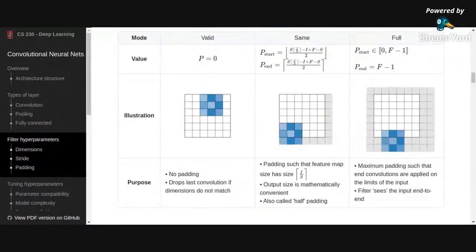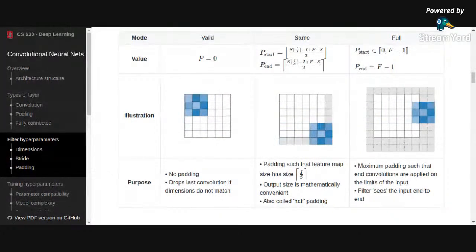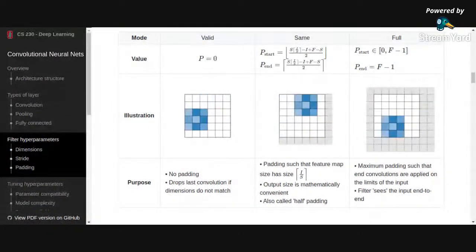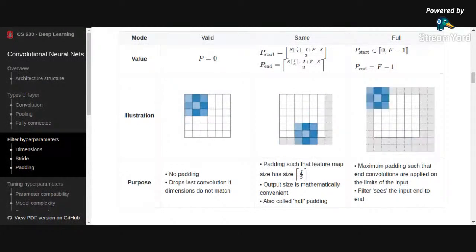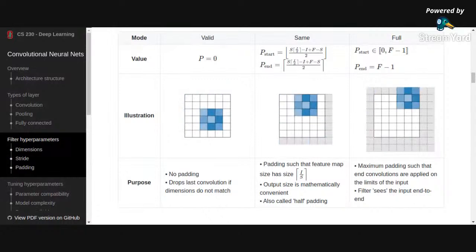Let's say for the height, minus the filter plus 2 times the padding, divided by stride, plus 1. So that's another equation, an easier to understand equation.